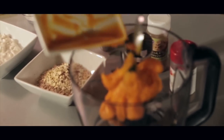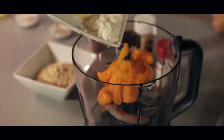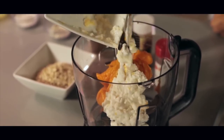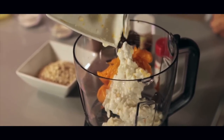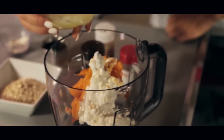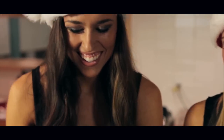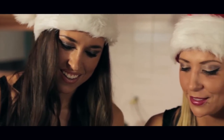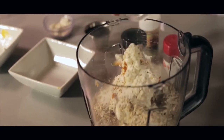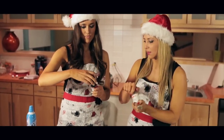Alright, so we're going to add some of this butternut squash. Get that in there. Cottage cheese. So we're going to add most of the wet ingredients first so the dry ingredients don't stick to the bottom. Like me, there's been many times as I was learning to cook that I ended up with all these dry ingredients stuck on the bottom. I finished baking and oh wait, there's all those leftovers. We're adding the oats, some of the fiber, there we go, and the gluten-free pancake mix. Let's add some nutmeg and cinnamon.